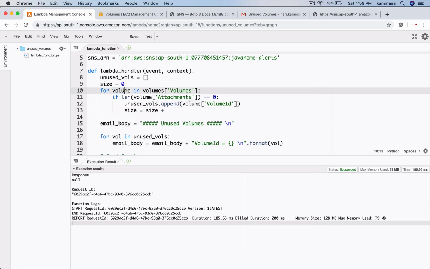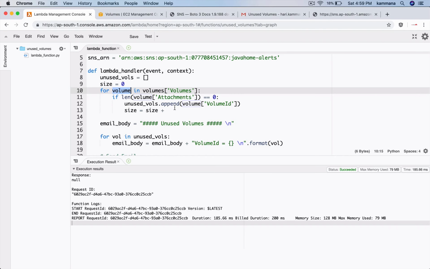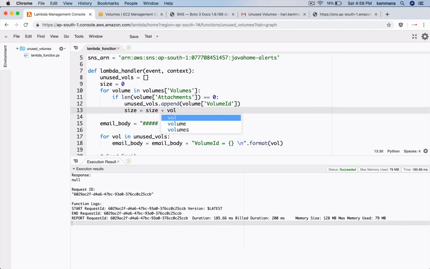From the volume object I need to extract the size, so get size, which returns the size of that volume.